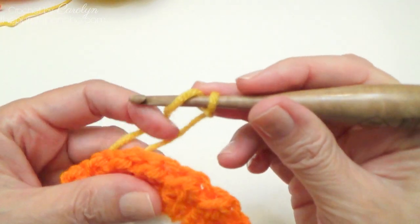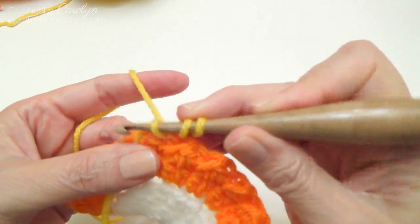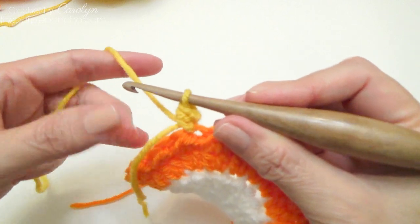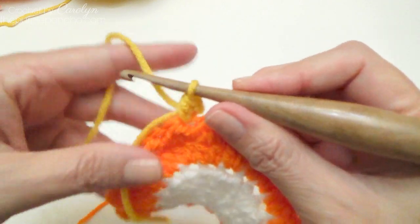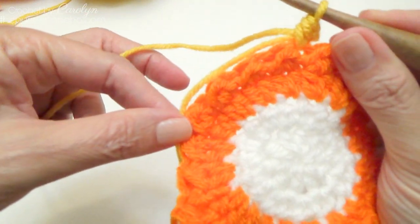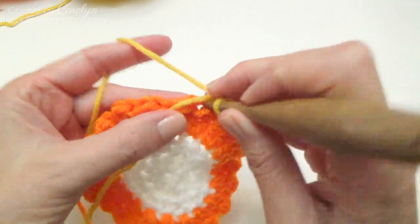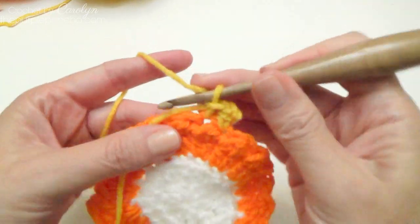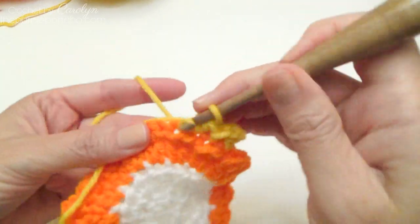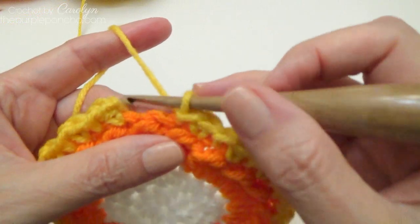So yarn over, insert your hook, and yarn over, pull up, and yarn over, pull through all 3 stitches. I'm going to tug on my tail just a tad, just to bring it down. Lay that across. Again, it's pretty long, so I'd probably only do about 3 or 4 stitches and then cut off the excess later. Okay, so I have my half double, and now I'm going to do a slip in the next stitch, half double in the next, slip stitch in the next, and repeat this all the way around your circle.